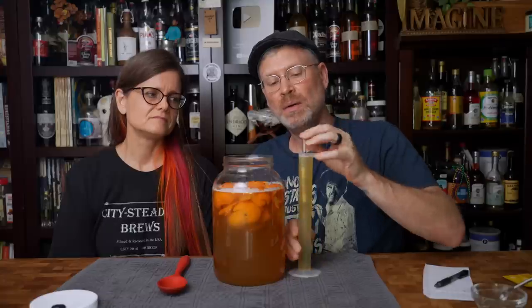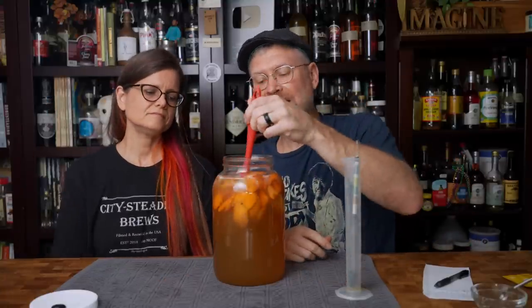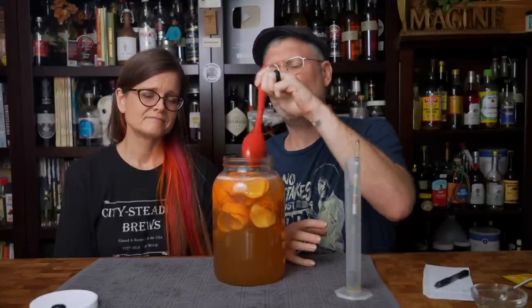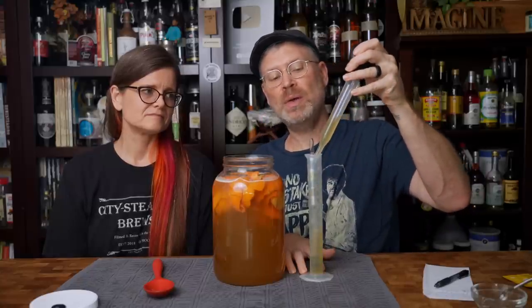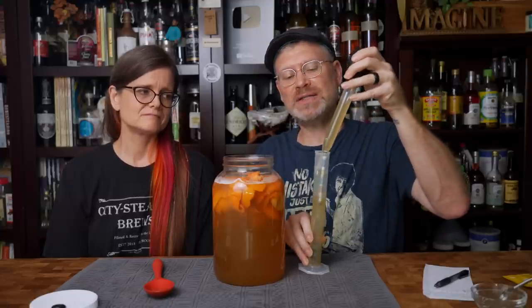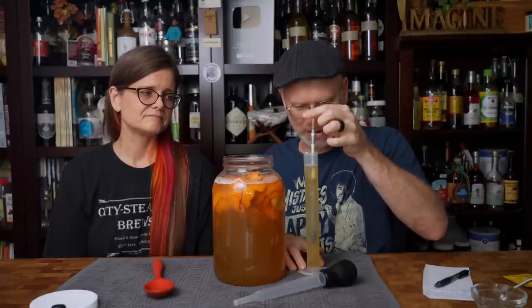The main reason the gravity would be high is because the peels take up quite a bit of space normally reserved for water. The usual 0.035 per pound for honey doesn't apply here because we have less than a gallon — so be careful with that. We use US gallons on this show. After adding a little water, another reading: dropped it to 1.120. I'm good with that. Keeping it a little below 1.130 makes fermentation easier on the yeast — less likely to have a stall, off flavors, or other problems.